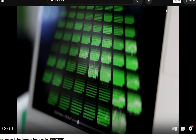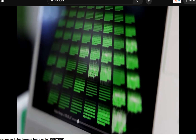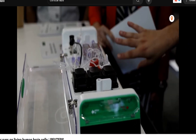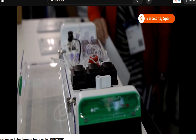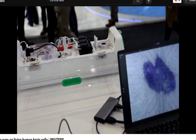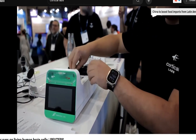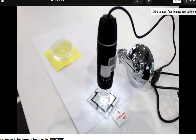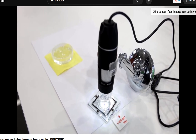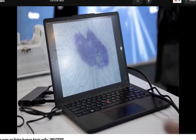A computer that's run off of blood cells and skin cells of humans turned into stem cells and it powers the computer. I never heard of such a thing until about three days ago. This is insane and it's available. This is the world's first commercial biological computer running on living human cells. The CL1 computer is the brainchild of Melbourne-based Cortical Labs. CEO and founder Han Wang Chong says it fuses cell-derived neurons with silicon, creating a new class of AI known as synthetic biological intelligence.